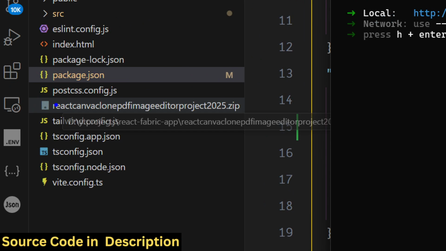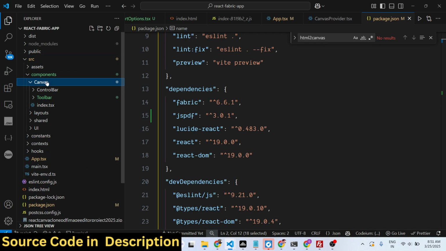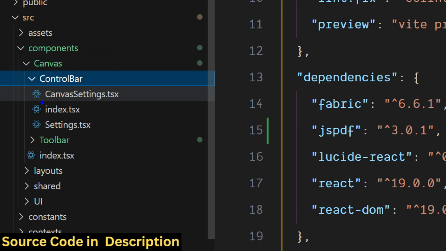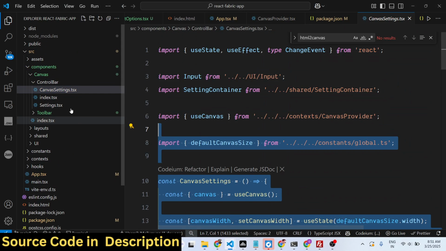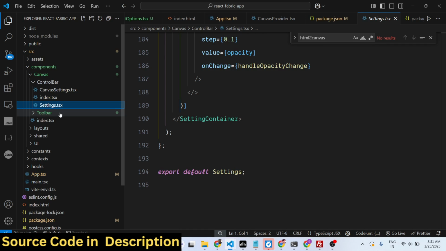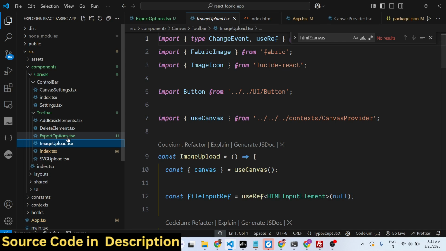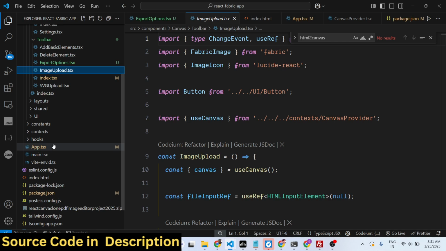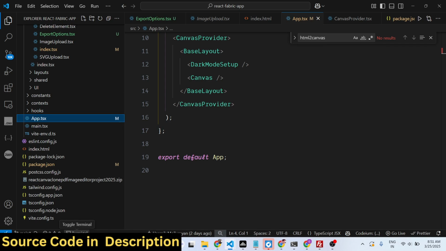And whenever you are running it for the very first time, after you purchase the source code, you will get this zip file. You just need to extract the zip file, and you will see each component is coded inside. It's a TypeScript file right here. So the project is fully made using TypeScript. Every component is split across multiple components, so it will be very easy for you to understand once you purchase the source code. You can even edit the source code if you are a developer, or add additional functionalities as well.